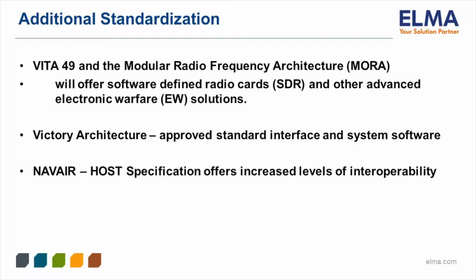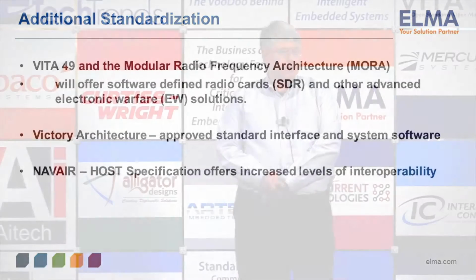So there's other areas of standardization that adds to the value of VPX. VITA 49 has been going on for a number of years now, and this allows for software-defined radios that are built to a common standard, which means they can plug into a system. I'm going to mention the CERTIC backplane in a few slides, and that's a backplane designed to accept multiple software-defined radios for all different types of applications of electronic warfare and radars. And so this allows, instead of having a separate box for every piece of equipment within a vehicle, now you can have one chassis. Different components can share the same power supply. They can share the same monitor, the same management software.